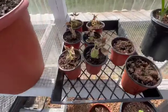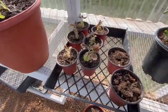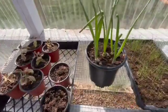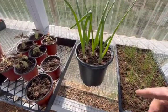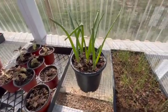Even in the greenhouse, it gets cold at night, and the little basil plants died. I didn't expect them to live, but I experiment. You have to try. These are some commercially grown green onions that we got from the store, and I planted the little root end in here and they took off.